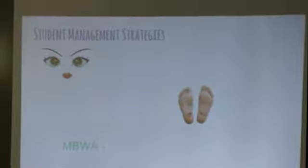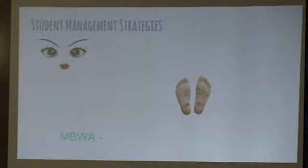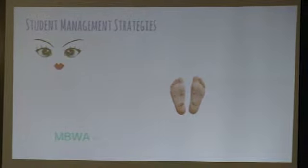Okay, now some strategies that you might take back with you, and I wish I could remember who I stole these from, because I can't take credit for them. I got it off of a listserv, and I can't remember which one it was. But there's three strategies that I'm presenting to you. The first one is the two eyes app. Watching the students, seeing what they're doing. If they know that you're perusing, walking the classroom, seeing what they're doing, sitting at the back of the room instead of in the front of the room looking at the backs of their screens, they're going to notice.